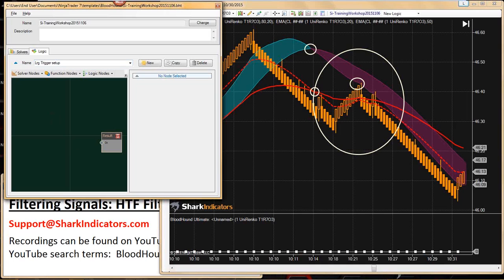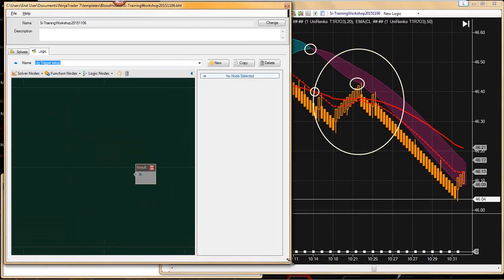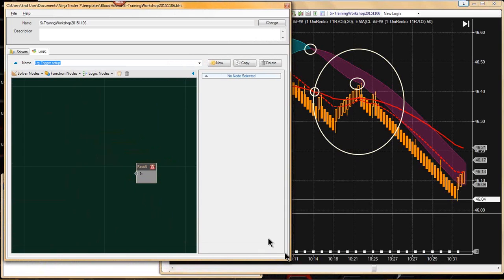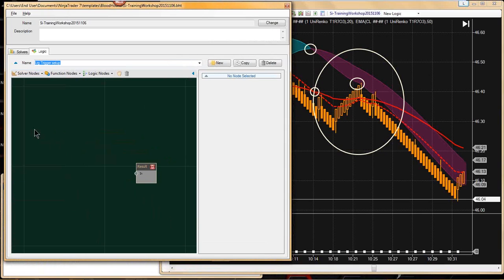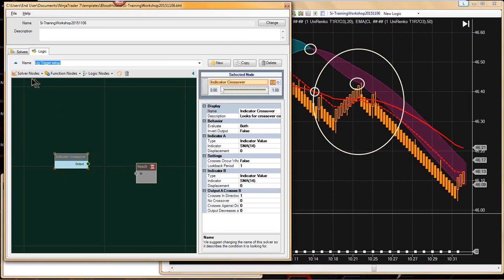All right, so I'm going to grab a couple of crossover solvers. We got one, and I'll grab another one.